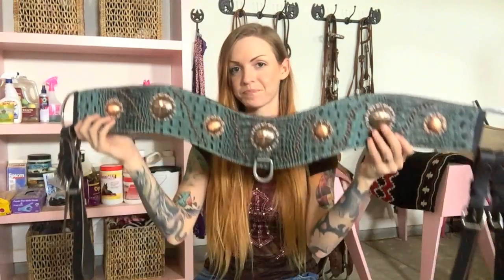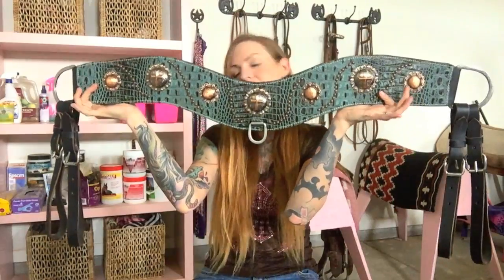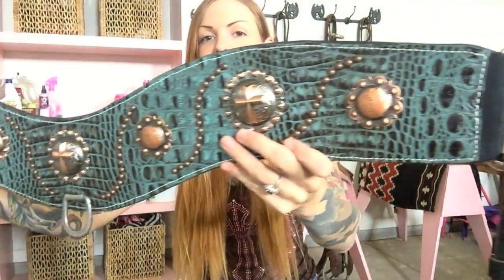And then I purchased him this. This is a tripping collar. If you heard me say that earlier when I was talking about my breast collar, it is made specifically for team roping, and it's bigger, it goes wider across the chest and helps the horse kind of brace and pull when they've got a steer coming off. So it's really great for team roping. And this is it. Oh my gosh, this thing is amazing.